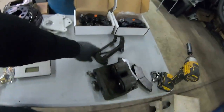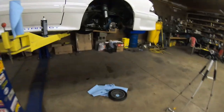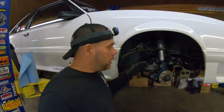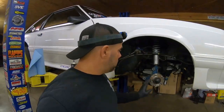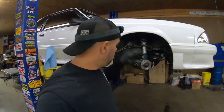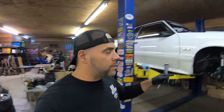All right, so we ended up getting the caliper, the caliper bracket, and the actual brake pads off the front, including some of the hardware. One thing I did want to mention - you can see how much drag that wheel bearing has, just look at that. Now the Strange one that I'm putting on here is not only aluminum but it's called a low drag bearing, so maybe that will give me a little bit of better rollout. One of the things I was talking about with my spindle is I'm pretty sure this has to be cut to clear the actual caliper. Let me get the hub bearing off and then we'll measure some stuff.